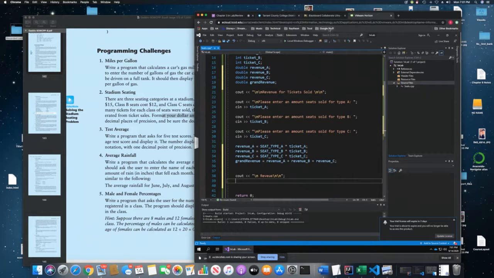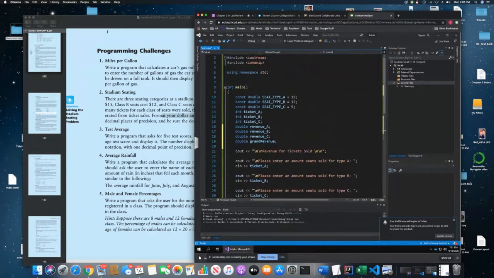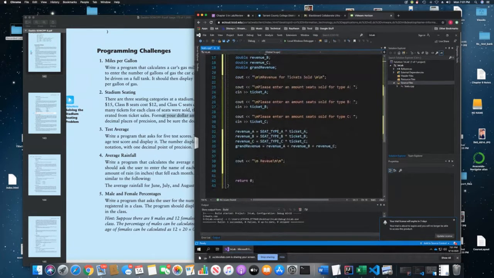This is a good time for review. Oh, it was include. I think it's iomanip. Yes, you're right, iomanip. And those three things that we talked about to format: first, force it to be fixed, right? Fixed decimal places, because by default, doubles are usually displayed in scientific notation.